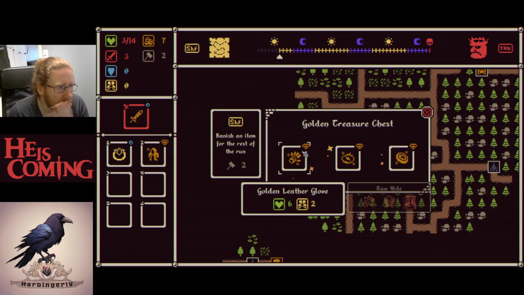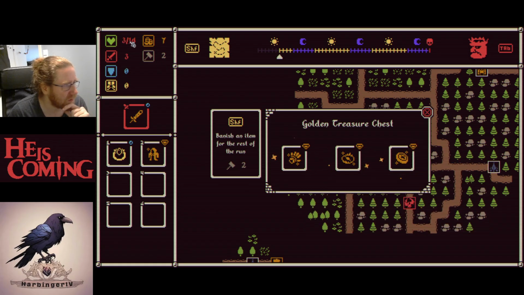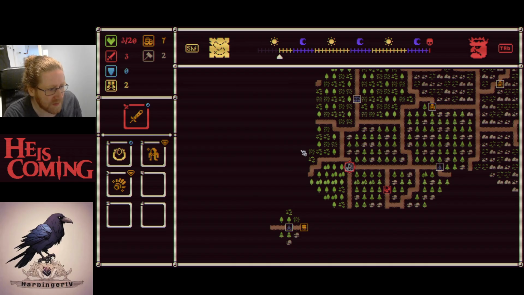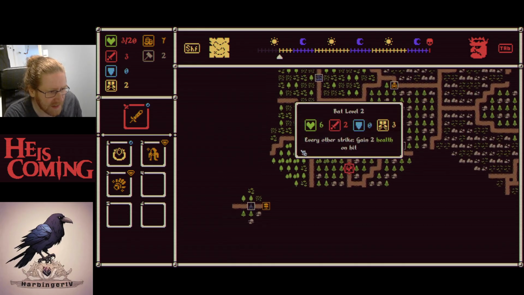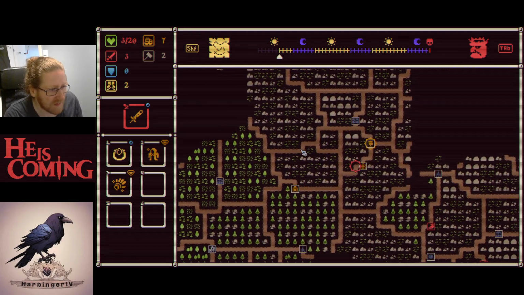Okay, more golden stuff. Wounded give the enemy 6 freeze. Doesn't really help us when we are already below the wounded threshold. I am just going to take the golden leather glove here. Gives us more max health, gives us 2 more speed, so maybe we can actually win some of these speed ties.